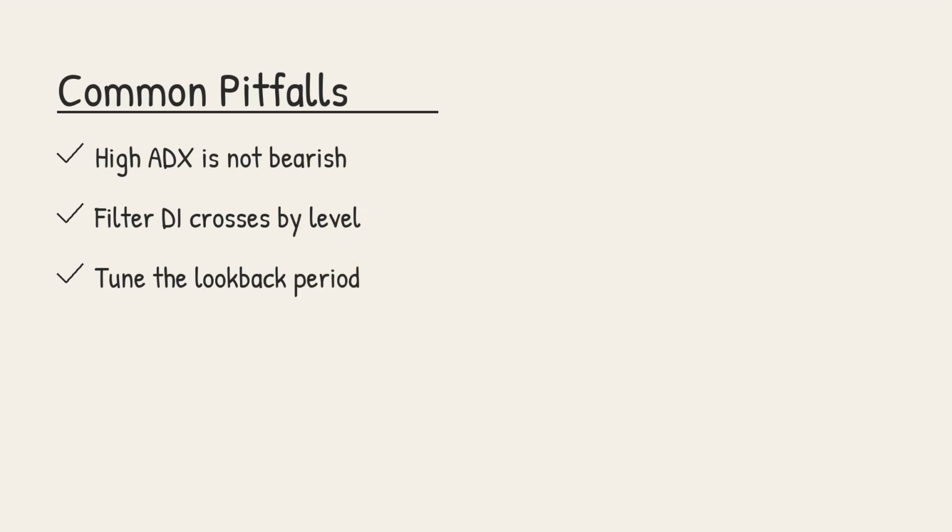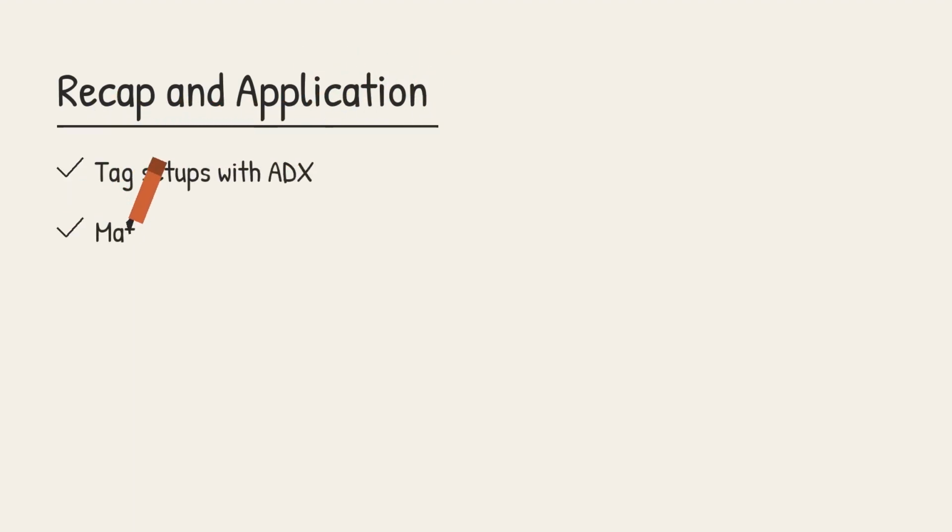Test before you trust. Tomorrow, add ADX to your charts and do one thing: tag every setup with the current ADX reading and slope. Within a week, you'll see which of your strategies need a trend, which need a range, and which work in both. That single habit will sharpen your edge faster than any new indicator.